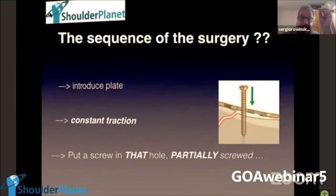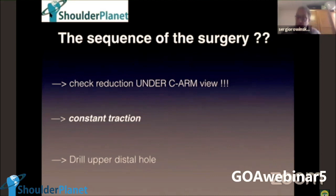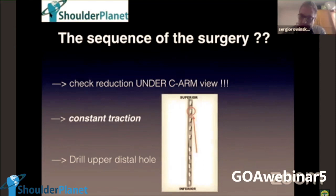And after that, I'm gonna check reduction under C-arm, always with traction in semi-flexion. There is someone doing this all of the time. Constant traction, this is a must. And then I'm gonna see the position to drill the upper hole under C-arm guidance, with traction all of the time. I use the distal hole from the upper part.